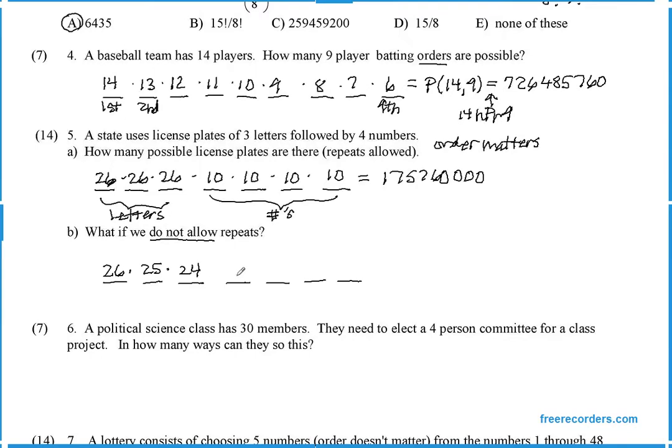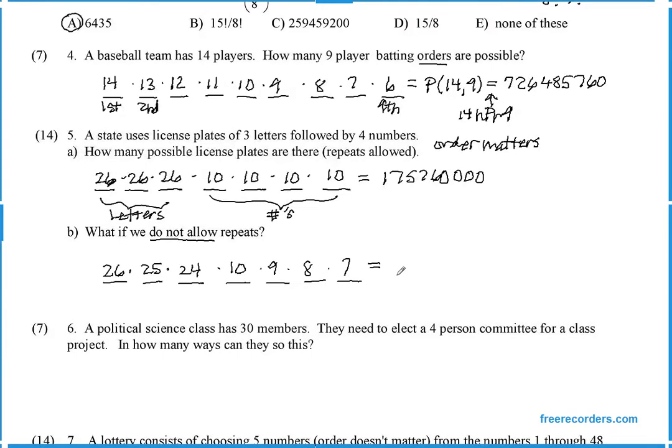And the same with the digits. There are 10 choices for that first digit, but then you pull that out and set it aside. There are 9 left in the hat. Now you've got 2 out, so there are 8 left, and then 7 left. Then we multiply the choices for each step of the process. So this one, we just do the calculator work, multiplying straight across.